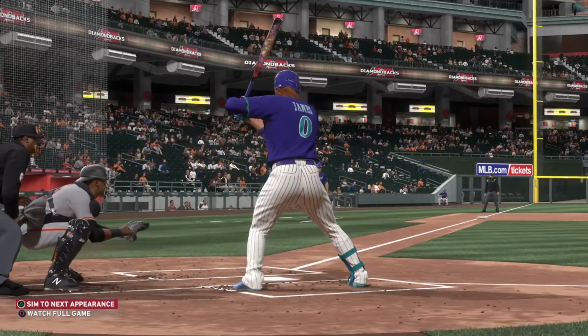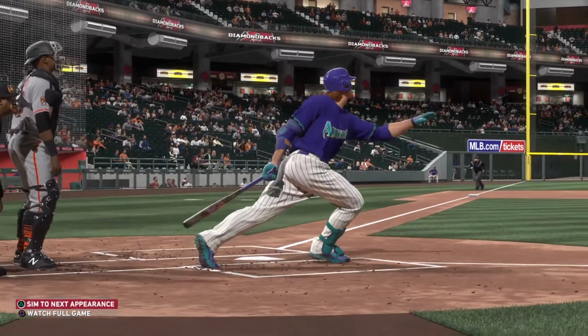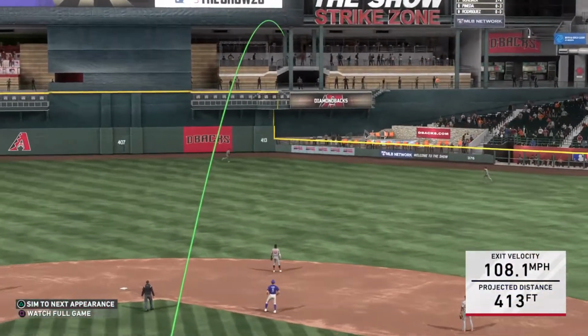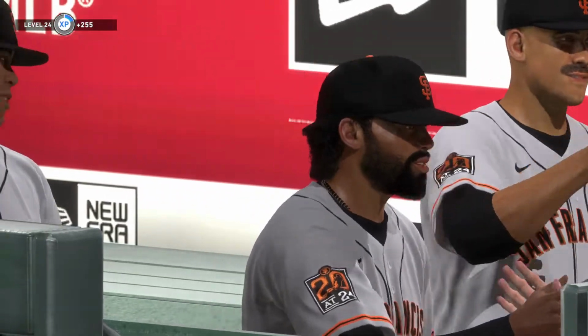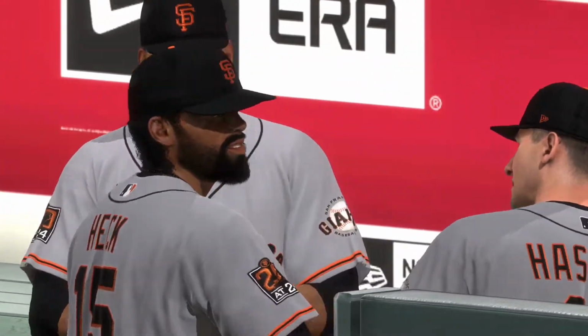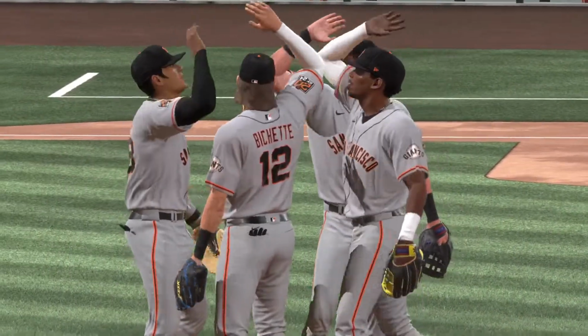Hey, that's the price you pay right there when you try and sneak a fastball past this guy. Power hitter, and every power hitter in the league knows you got to start with the numero uno, number 1, man. You got to get on the heater and adjust to everything else, and he did. Yeah, that's what you want to do when you're playing on the road. Take it right to the home squad and get a win. Now the pressure is off. If they get one of the next 2, the series is theirs.